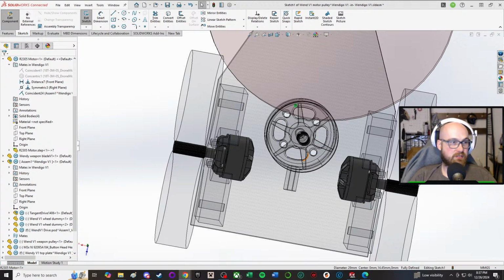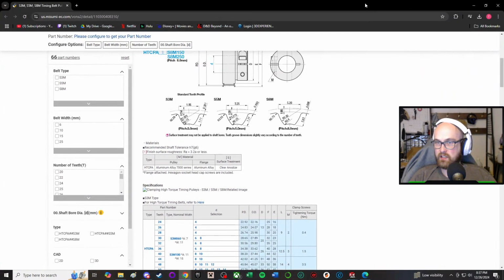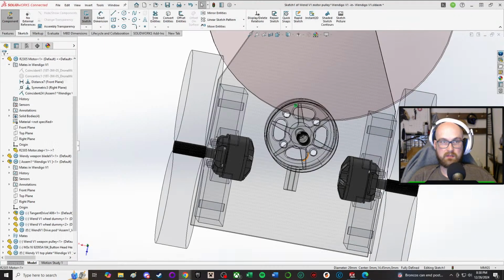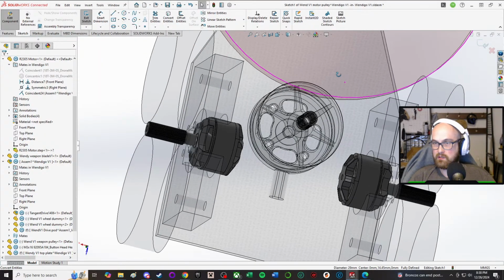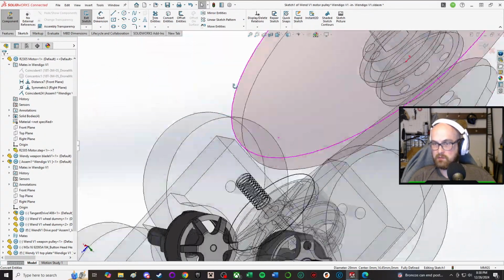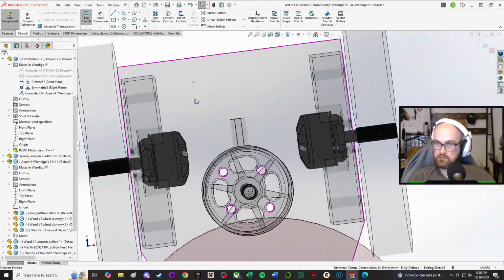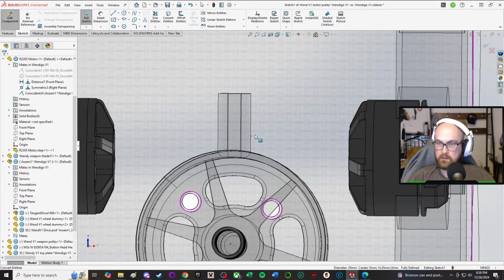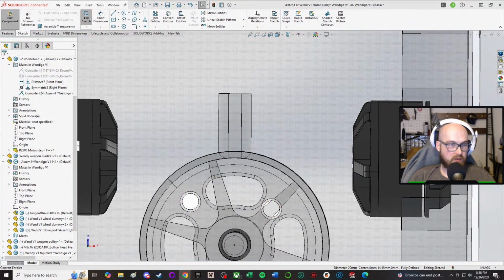Oh, we got an image. Okay, so we're going to use this. I'm not going to have it on screen when I do it. You're not going to be able to see it. I'll be able to see it, which is the important part. But I just wanted to show you what we're working with. Pitch. I forgot which pitch. S3M. We're doing the 3mm pitch.